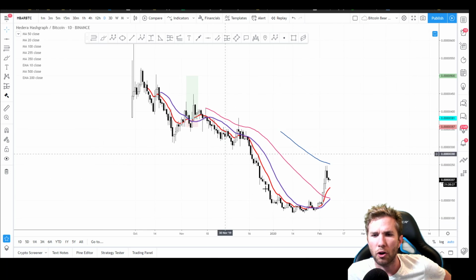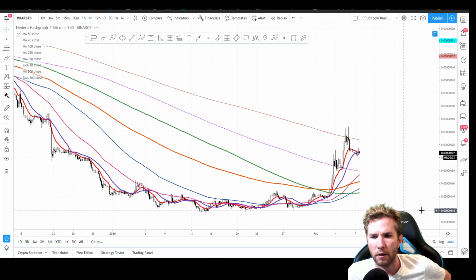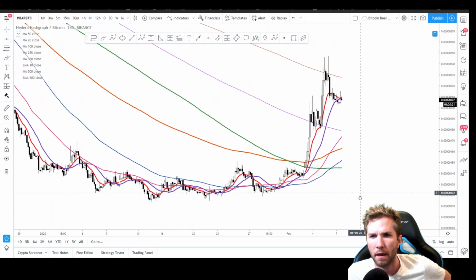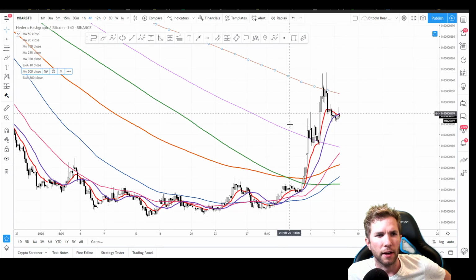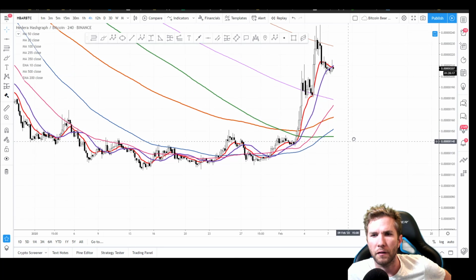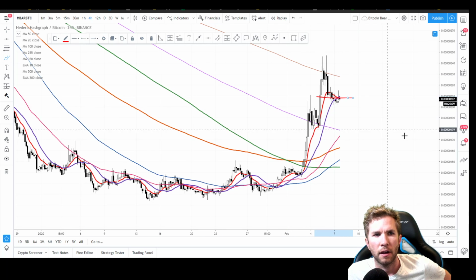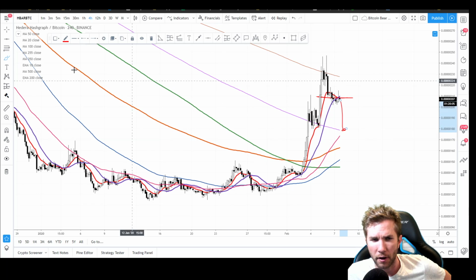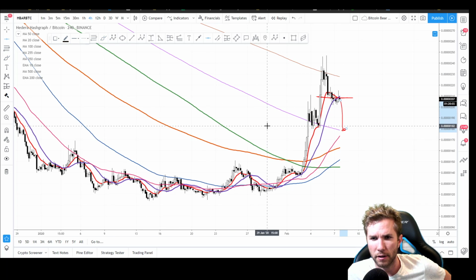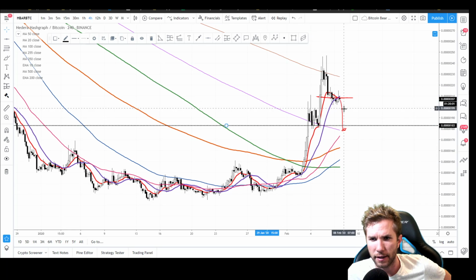Let's take a look at the daily first. So we had a strong breakout, okay? So if we look at our 4-hour, we can see it got rejected at the 500, which is basically the 250 daily. So right now we did not hold the 20-period moving average, and so this on a 4-hour looks like it's going to want to break down to the 50. And the 50 makes sense because that would be the last key support.